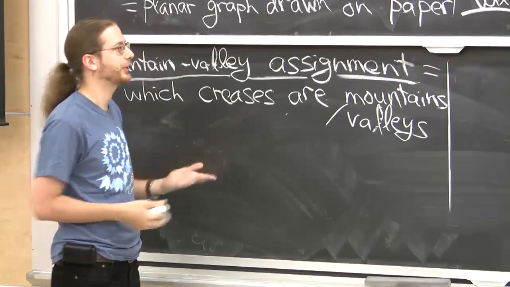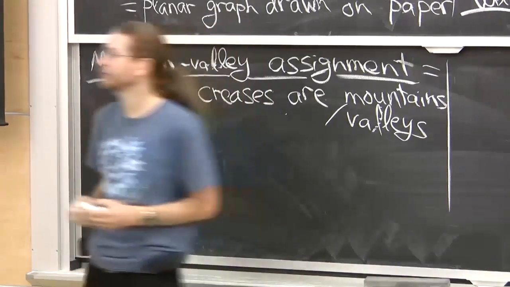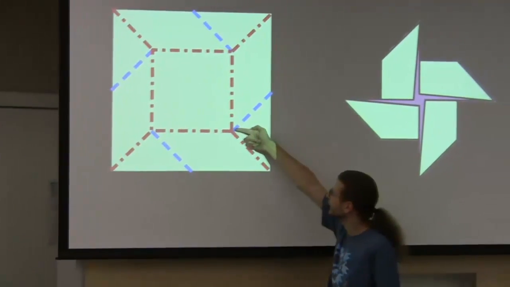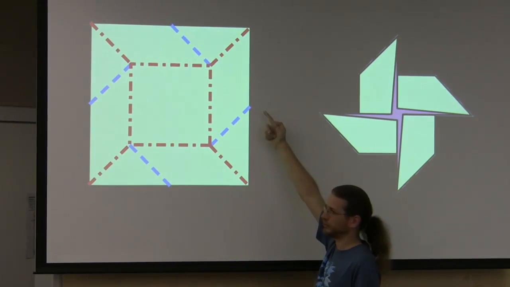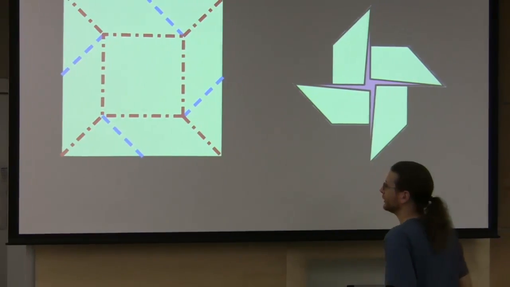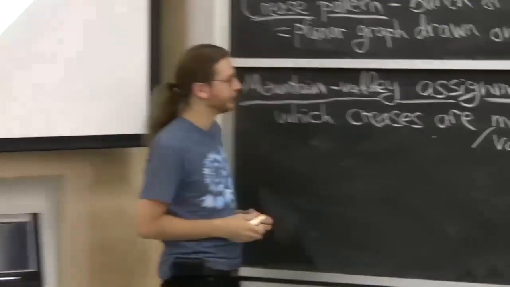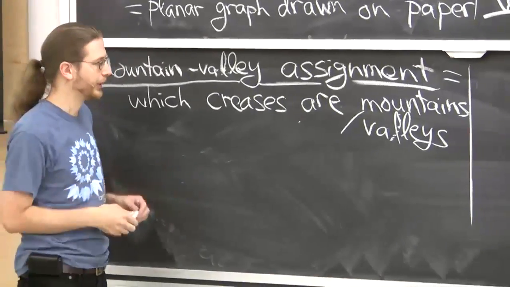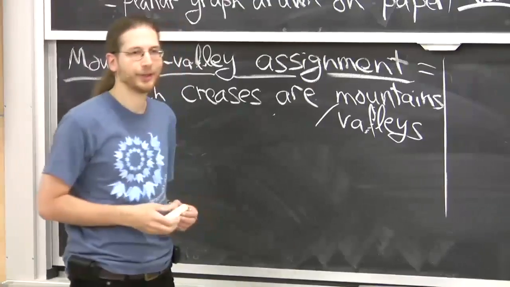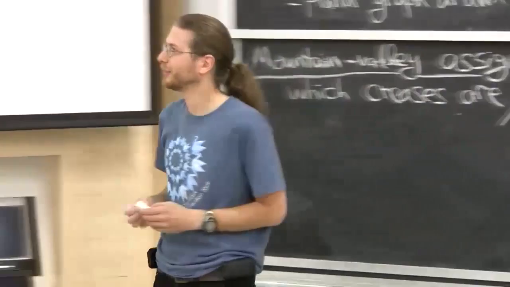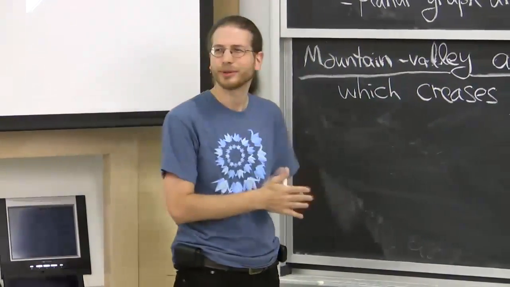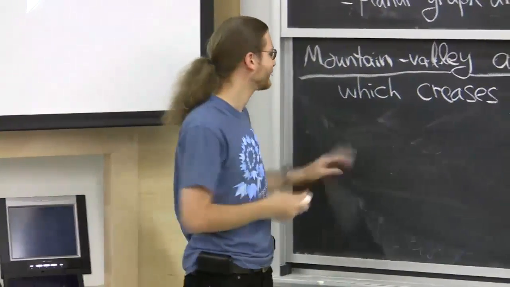So you could think of this as a coloring of the edges, whatever. In this case, I'm simultaneously using color, red to denote mountains and blue to denote valleys. And also the standard in origami world, although it's a bit annoying, is dot dash means mountain and dash means valley. So that's pretty common. You'll see that throughout. That was invented in the 1950s, I guess, by Yoshizawa. Maybe earlier, somewhere around there.